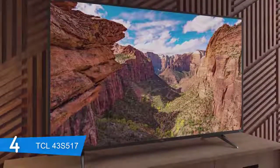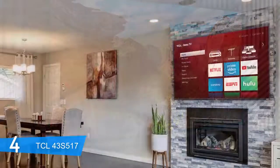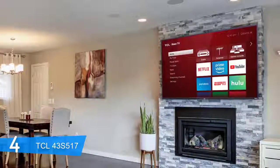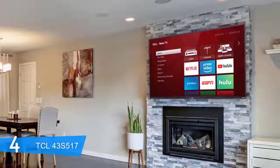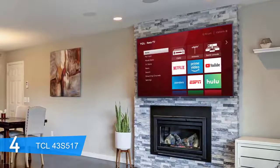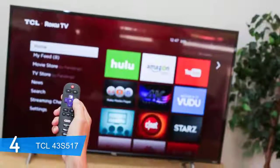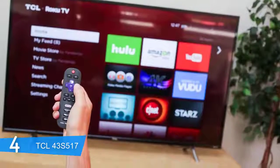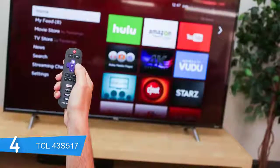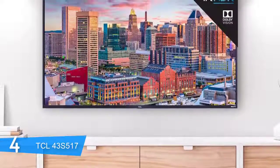Now let's talk about performance. The 43S517 is powered by the MBP Photon technology, which makes the color reproduction exceptionally accurate, and this TV uses Dolby Vision HDR imaging to further enhance the colors by making them brighter. So the final result will be crystal clear visuals, something that we're all looking for. For your information, this unit has a refresh rate of 120Hz, which is really impressive due to the fact that aside from watching sports, movies and TV shows, there are many users who use it for 4K gaming as well, thanks to its powerful capabilities.